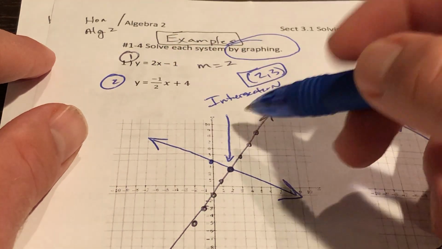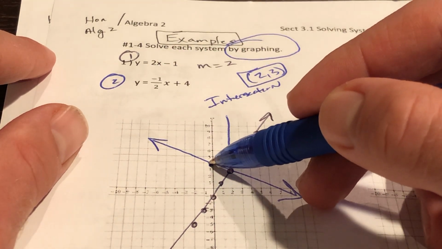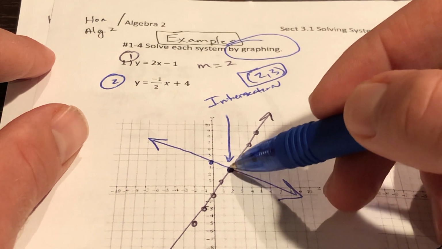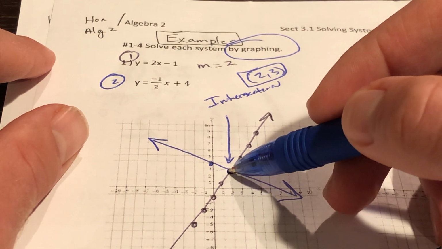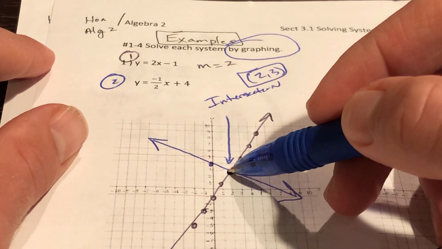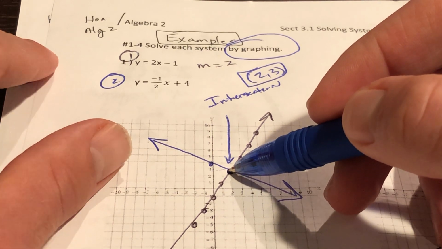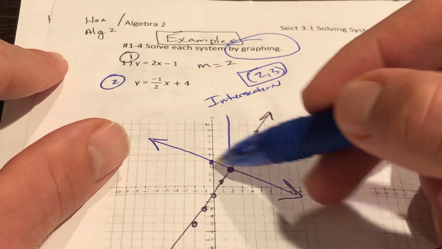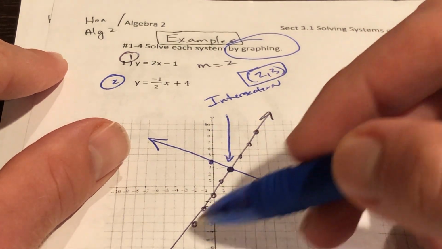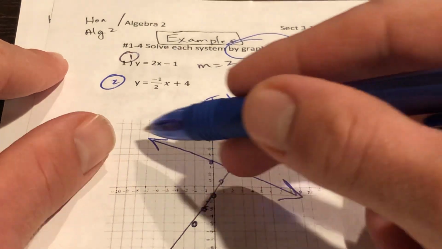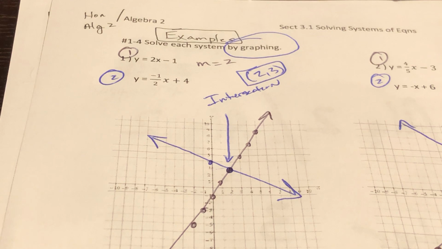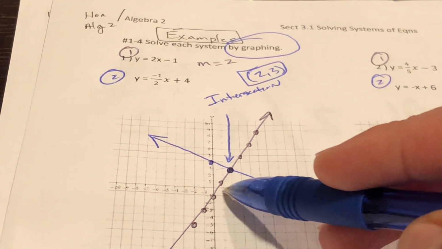So the second line in blue has a y-intercept of 4. Then I go down 1 and over 2, and ding, ding, ding, I have found their intersection. I don't need to graph anymore. Some students just make a collection of dots and then they start on the other one, just make a collection of dots. If you do that, that's fine. Just make sure to connect everything with lines after you are graphing 2 lines. Make sure you show that you're graphing 2 lines. Anyway, the intersection is 2, 3.